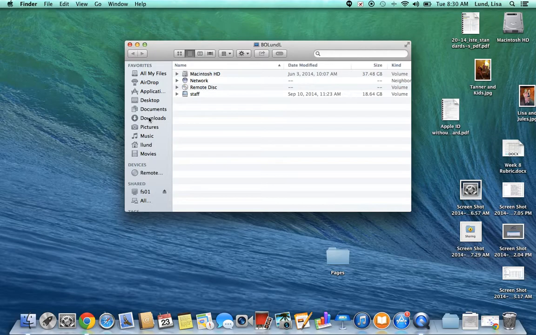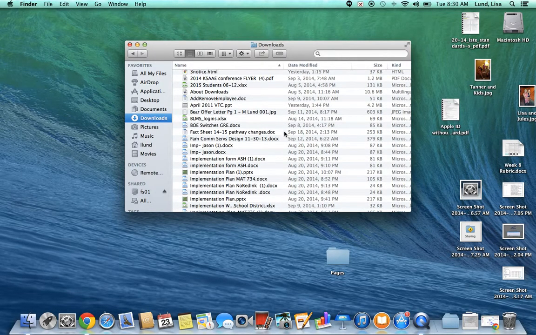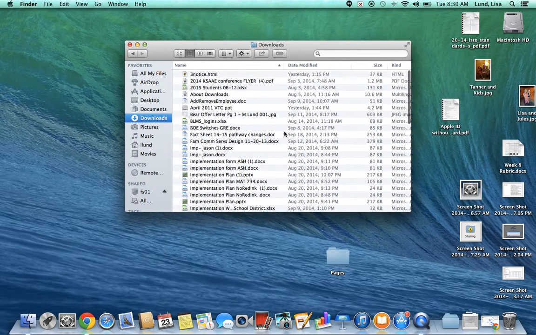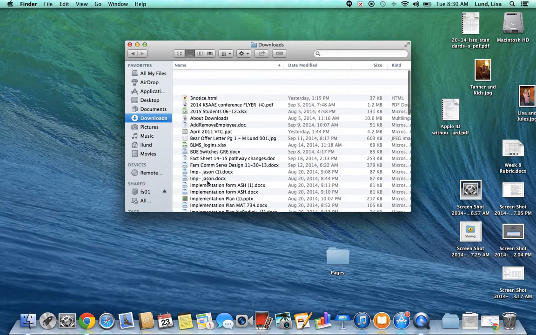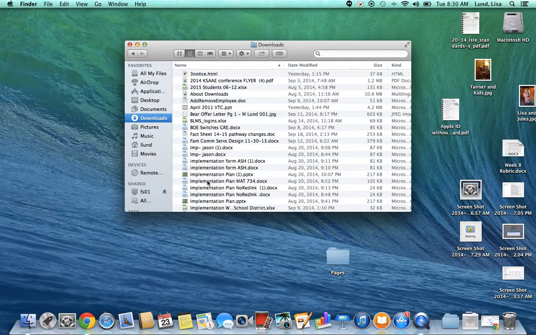And you have a downloads folder here. And these are things that I have downloaded into this downloads folder, and I may or may not have put them into a folder. And so it's really nice to go and clean this out and delete it because it takes up space on your computer, especially if you're downloading a lot of PDFs or things off of the internet. And then it's okay to take these and download them into the file.